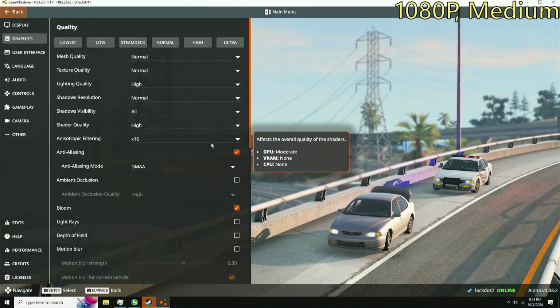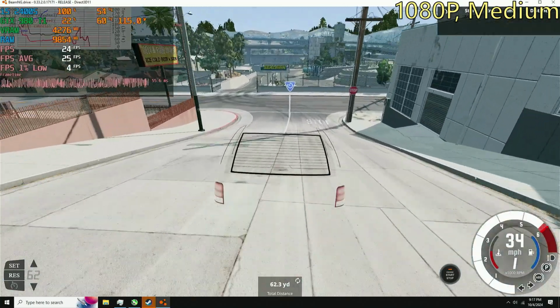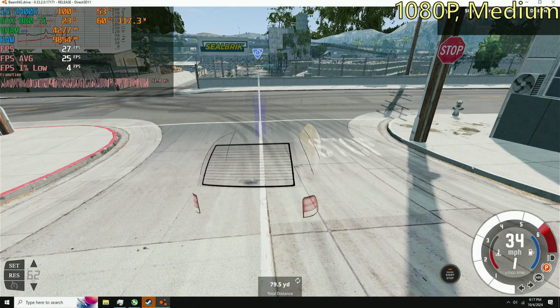The next game up on the list is BeamNG Drive at 1080p. I shouldn't have to say 1080p, everything is 1080p. Either way, 1080p on the medium settings. And the game was running... That's about all I can say.